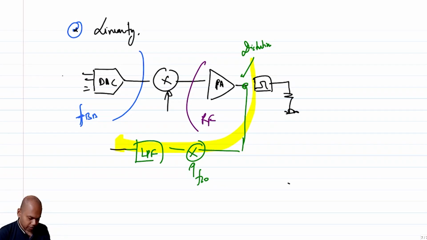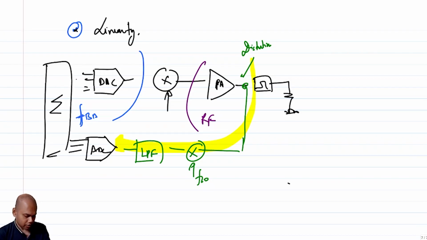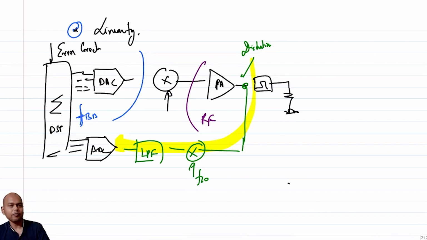so these are the digital bits that are coming in, correct? So what I can do is I'm showing here, but you can do it in digital also. I can put an ADC, and then this comes out, and I do summation and error correction, right? So I do a DSP here, I correct the errors, right? So this is an error correction block, and feed it to the DAC, feed it a pre-distorted output to the DAC, right?